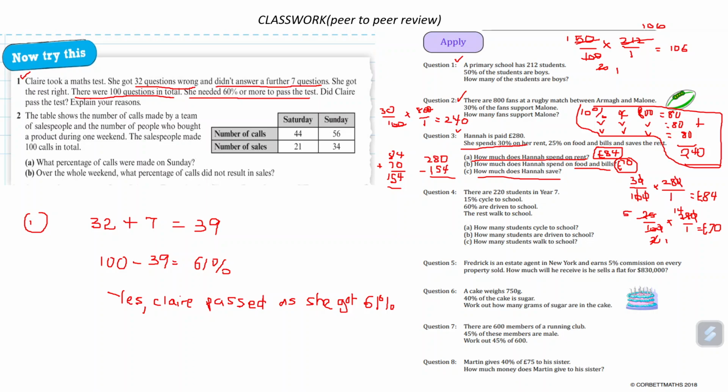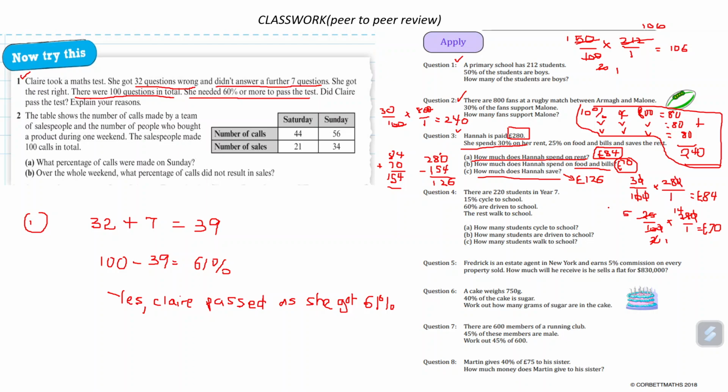0 minus 4 is not possible. You need to borrow 1 from 8. You add it here. So 10 minus 4 is 6. Remember 7, 7 minus 5 is 2. So 2 minus 1 is 1. So Anna saves 126 pounds. If there is time, you can always cross-check. You can add 84 pounds plus 70 plus 126. You should arrive at Anna's total income, which is 280. So this plus this should be 154. So 154 plus 126 will give us 280. So it's perfect. We are correct.